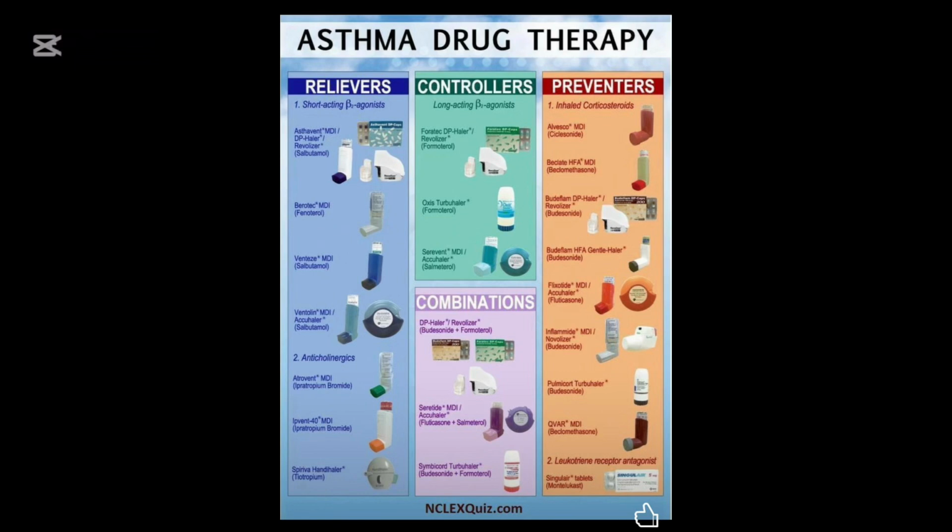So those are the things that you have to know if truly you want to handle cases of asthma. Then that's what it's going to look like when it comes to the therapeutic aspect.